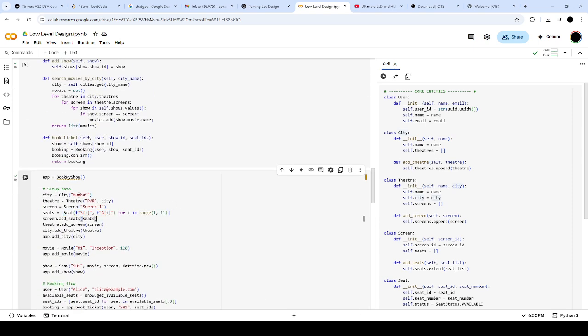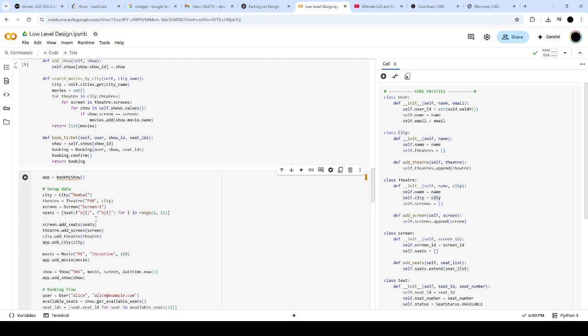We have all the constants available and booked for the seats, and for the bookings these three constants could be there: pending, confirmed, or cancelled. This is our enum class. So we have defined the cities, the theater, the screens, and all the seats in the list. We have 10 seats in this list. Now we are doing the actual mapping. We are adding seats into each screen. Each screen has like 100 seats, but here we currently define 10 seats.